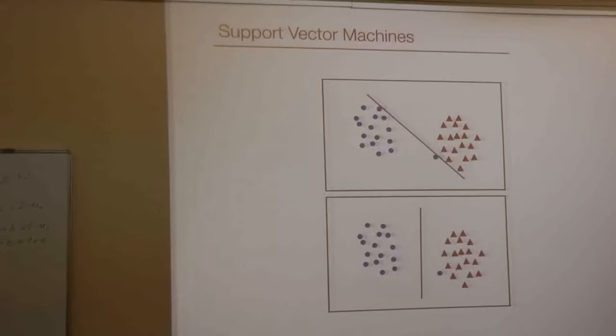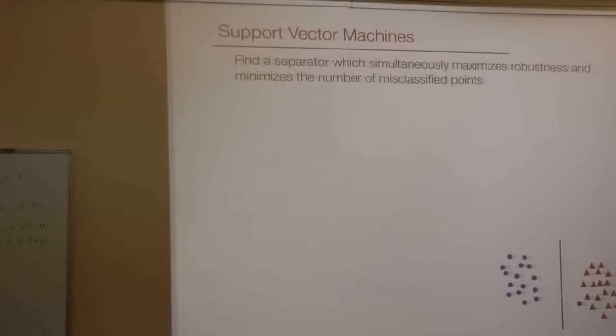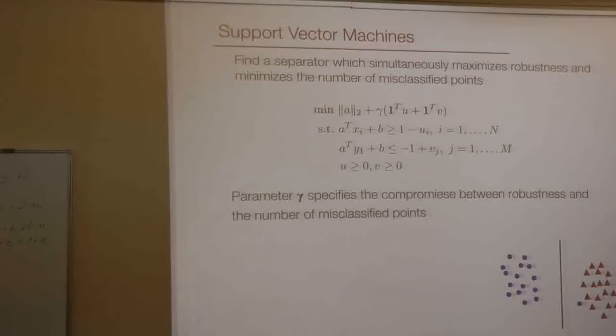In other words, we would combine these two things together. So essentially, this is a very good separator. Even though it misclassifies one point, for the remainder of the points it is very robust. While here, no misclassified points, but very low robustness of the separator. And support vector machines are a way how to find a separator which is both robust as well as minimizes the number of misclassified points. And yes, as you have already guessed, we just combine those two things together.